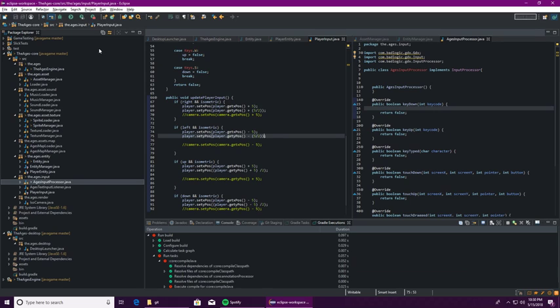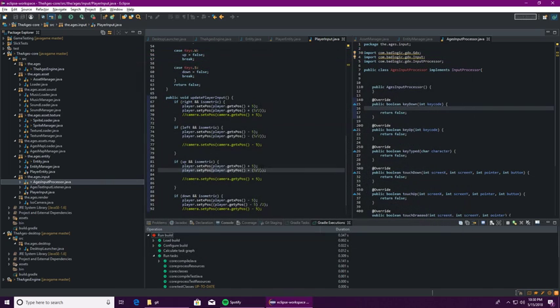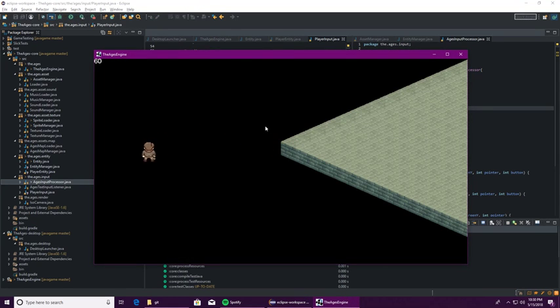But now we have to do up and down, which should be kind of the same thing. So if we want up will be this way. So it will be y plus and x minus. Yep, okay.